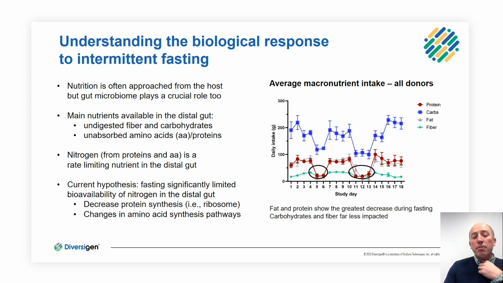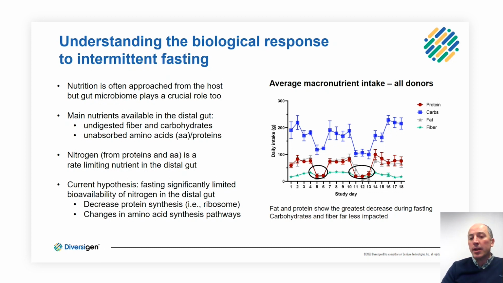But what we didn't necessarily consider at the start of this study is that the diet is also going to be impacting the gut microbiome, because what you eat eventually makes it all the way to the colon. The main nutrients that are available in the distal gut are actually undigested fiber and carbohydrate. There's carbohydrate that the host, the human, can process, but there's some that they cannot, and that's usually the substrate that the bacteria use to get carbon and energy from. A second source of energy and nutrients for colonic bacteria is unabsorbed amino acid and protein.